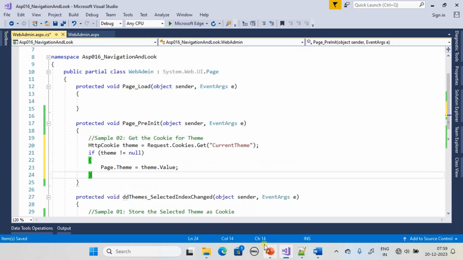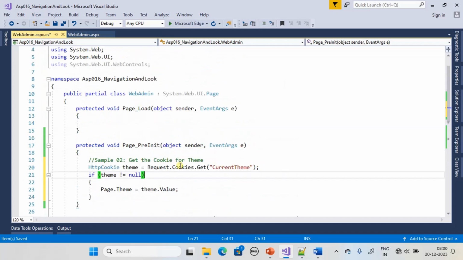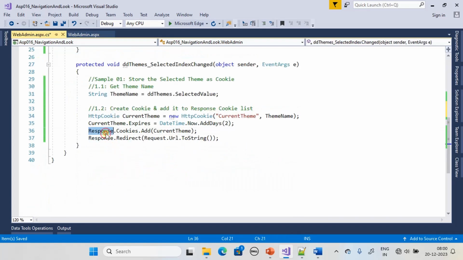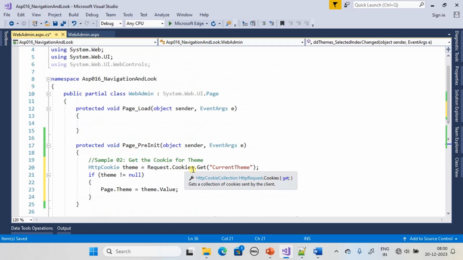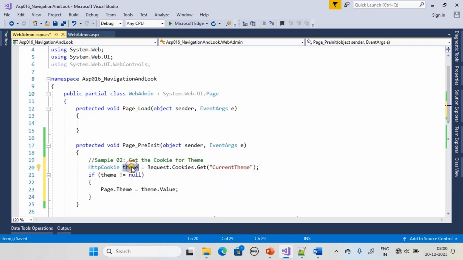So during the Page_PreInit, we are checking here. If you see, we are adding the cookies object in the response, right? During the Page_PreInit, we read the same cookie. This time we use the request object, the request cookies collection. Here it is the response cookies collection. So Request.Cookies get current theme. So when the cookie is already set in the current machine, that will return the cookie.